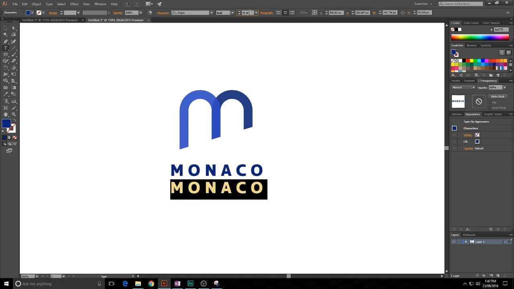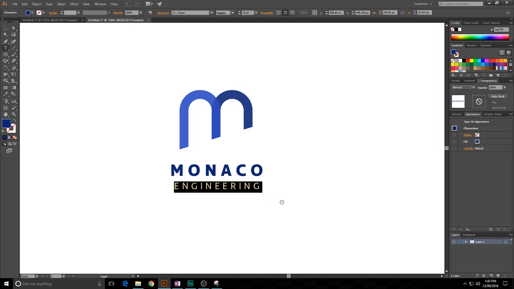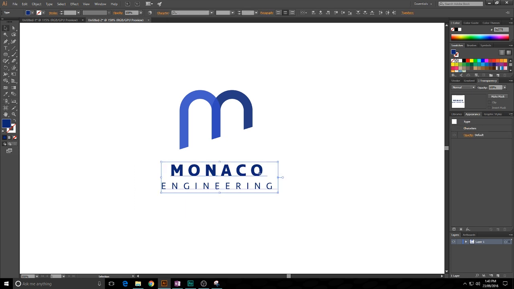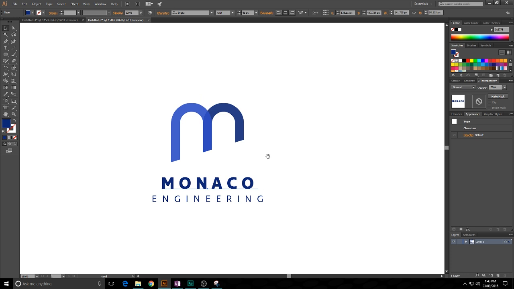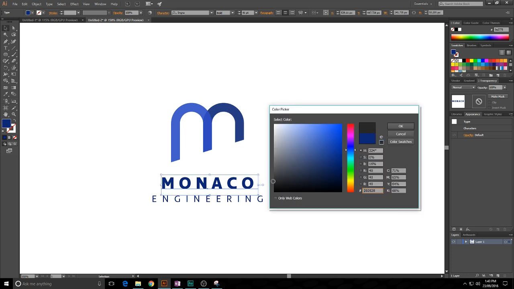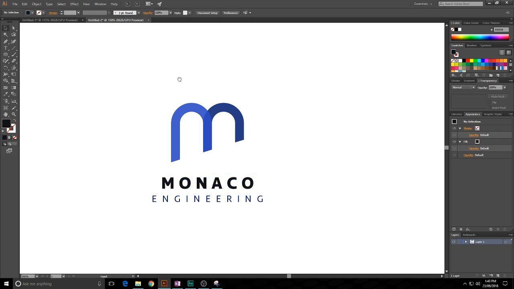Engineering, all taglines, usually nice and small. You don't want to take away the emphasis from the main logo. So we'll type in engineering underneath, and we'll make it slightly thinner. Butt it up. Give it a bit more space so it goes over the Monaco. And make sure everything's aligned. Now I might actually make this into a darker grey because it's not standing out as much as I'd like it to. There we go. We have our engineering logo with Monaco.